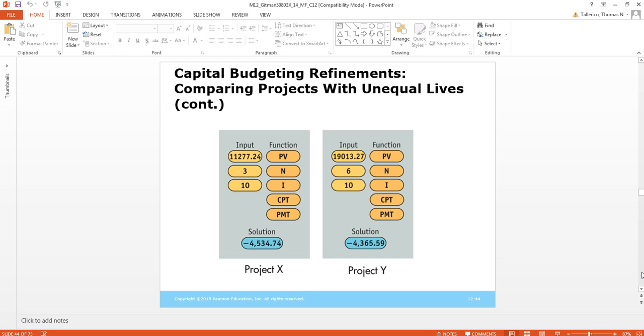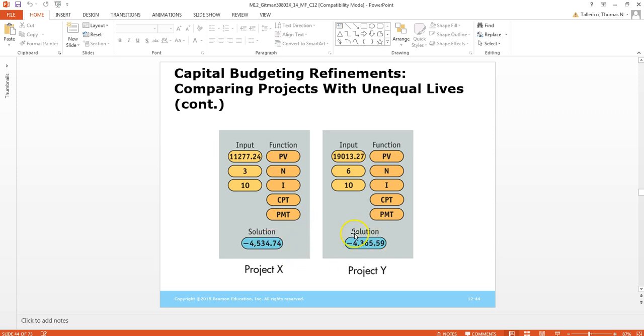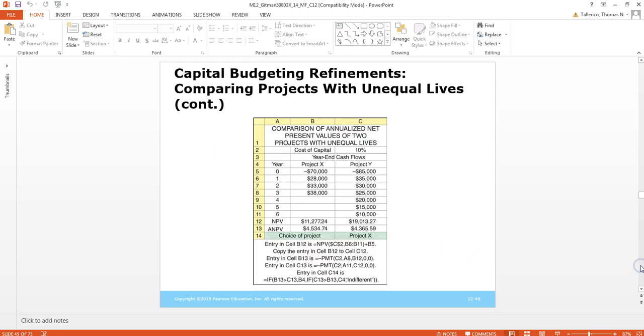All right, so we take the 2 projects. Here was the net present value, and using a financial calculator, we calculate the payment. It is negative for this, and negative for this, so here are the 2 payments. Negative means we're shelling out money, and that's just the way the calculator does it. In reality, the payments are positive. If you use Microsoft Excel, the payments are positive here. The calculator does it a little differently.